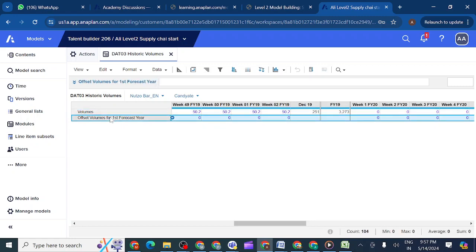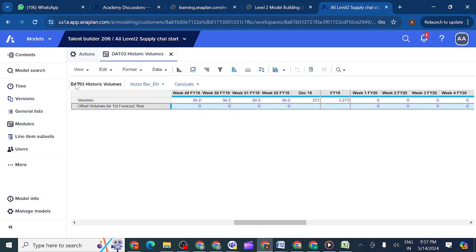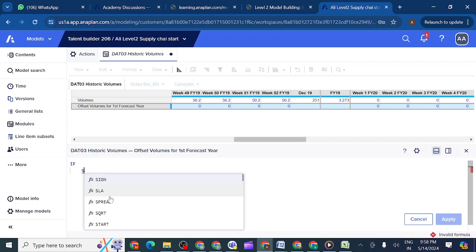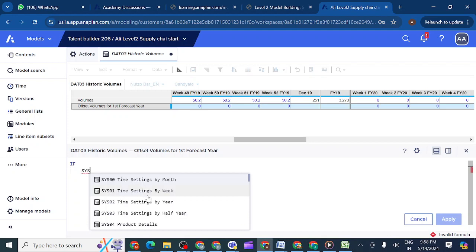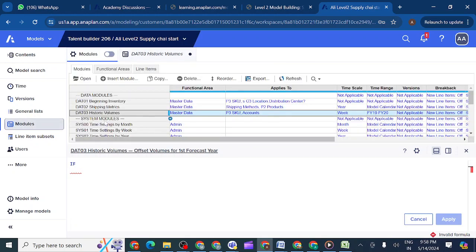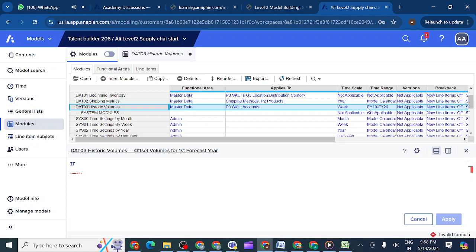So for that, what should I do? I create the logic. So what is my logic? Try to understand here. What I write is, if system 0 time setting by year, you can see here, go to the system modules, don't type directly here.